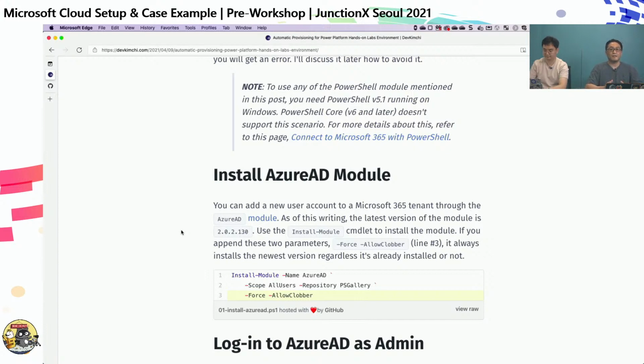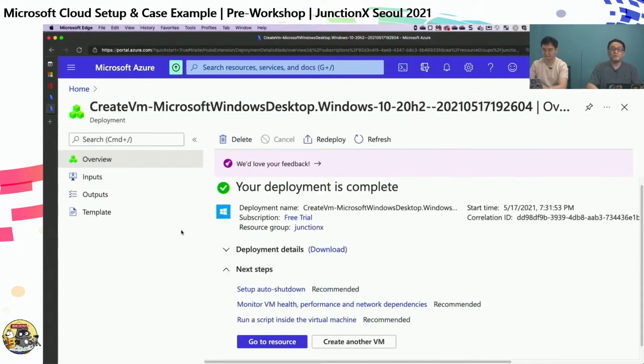Once we get that RDP, we need to install the PowerShell module for Microsoft Azure AD, so that we can create user accounts, assign roles, and assign permissions and privileges, etc. This kind of job process should be done within the Azure AD module, right? So let's do this. Okay, done.